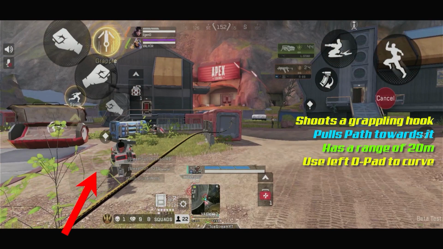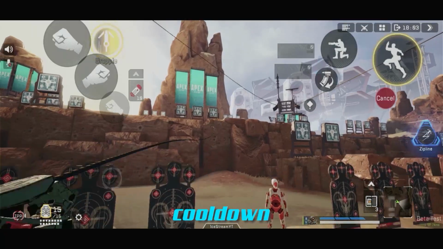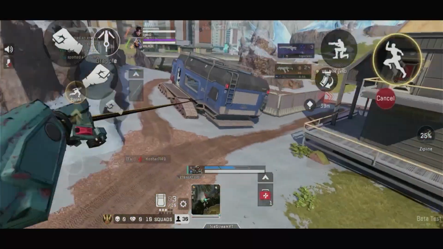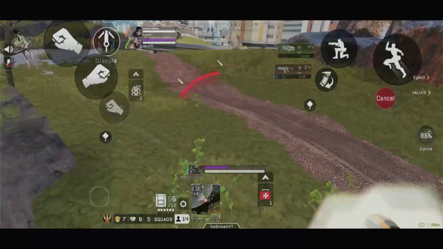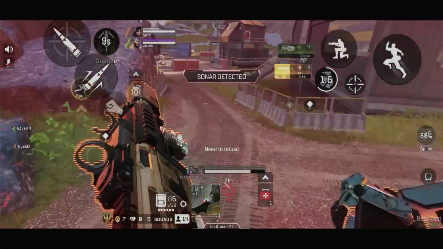You can use the left D-pad to curve to a specific direction. Also, you can hold the jump button while being pulled to propel yourself upwards. The cooldown's a little bit tricky though. The cooldown amount depends on how far Pathfinder travels. The further the distance traveled, the longer the cooldown will be. Pathfinder can also pull an enemy either towards him or both players into the middle, something that I'll have to cover in an advanced video for Pathfinder.